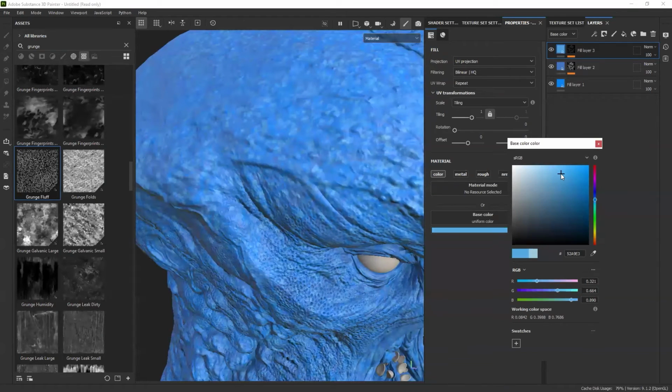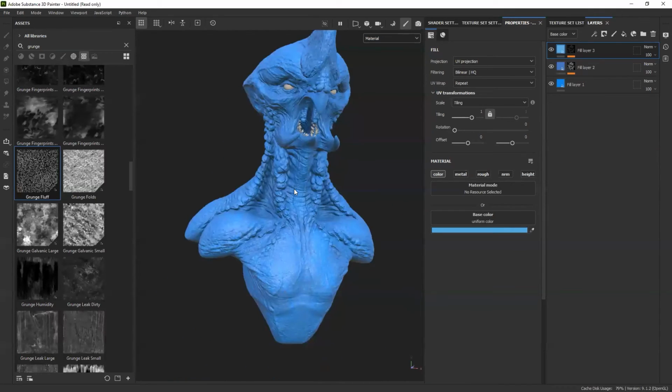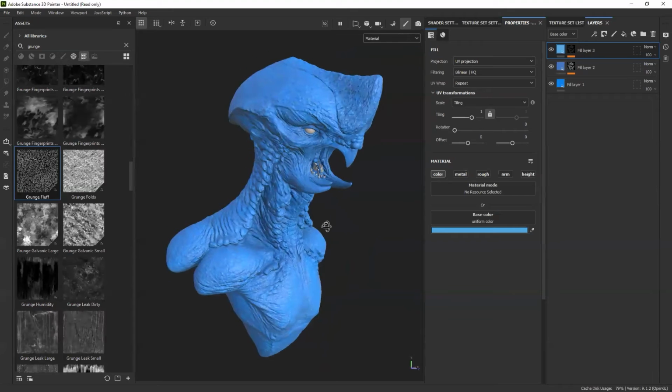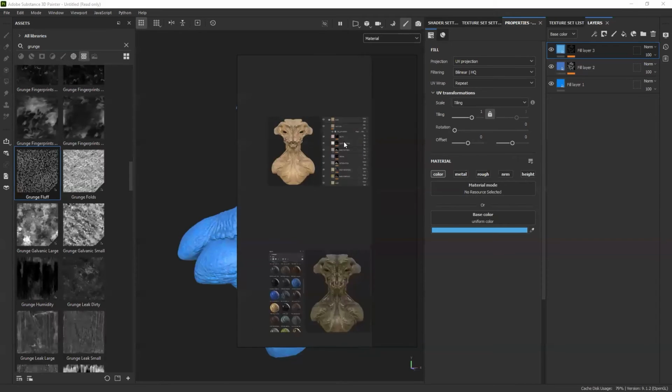And this is why it's good to also work with references. You're trying to recreate those subtleties of the material. So overall, this is just a blue character, but there's so much richness in this already. I'm going to do this a couple more times, and you can build a complex material that has multiple layers. This is just the workflow that I wanted to show you. I'll show you the one that I did for my creature here.